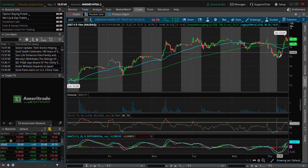All right, so I got in. I said I'm going to get in at, if it hits $15.48, I'm in the trade. So it got to $15.48. This is a little below it, like a cent. I'm sorry, this is a cent ahead of it, higher than what I bought in, but got in at $15.48. So I set my stop loss at $15.30. That would represent 1%, like a 1% loss.